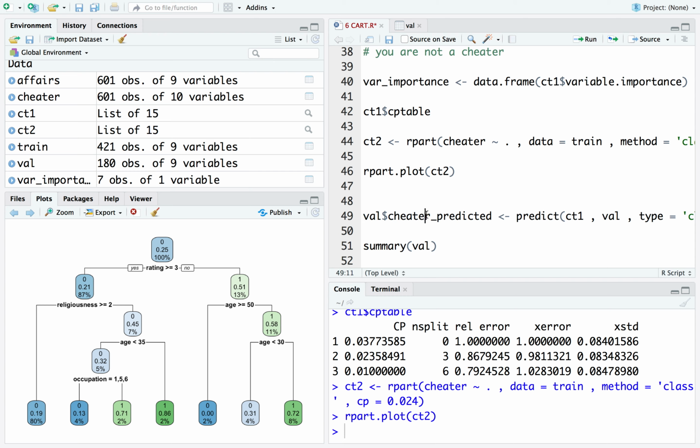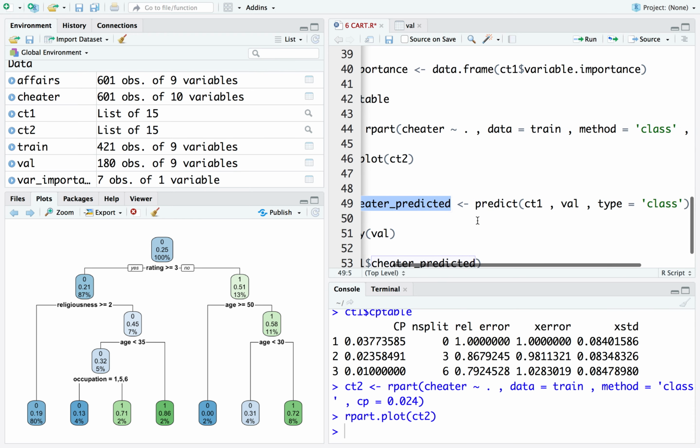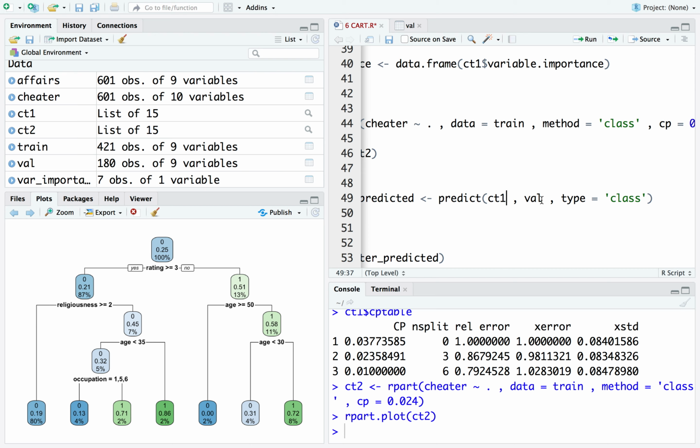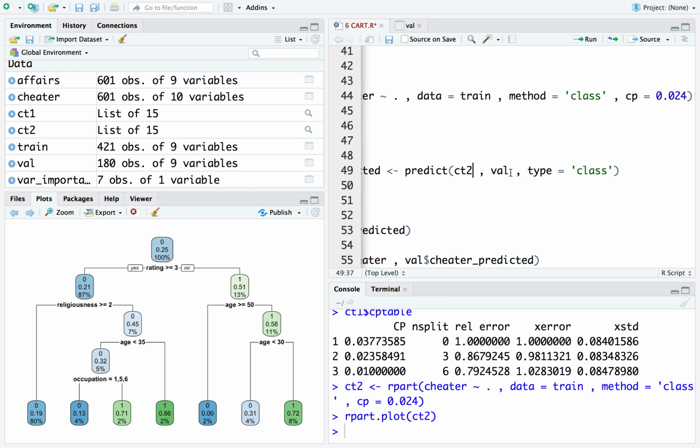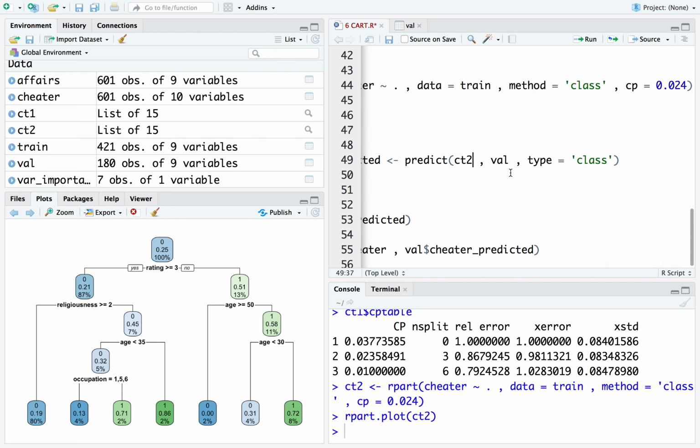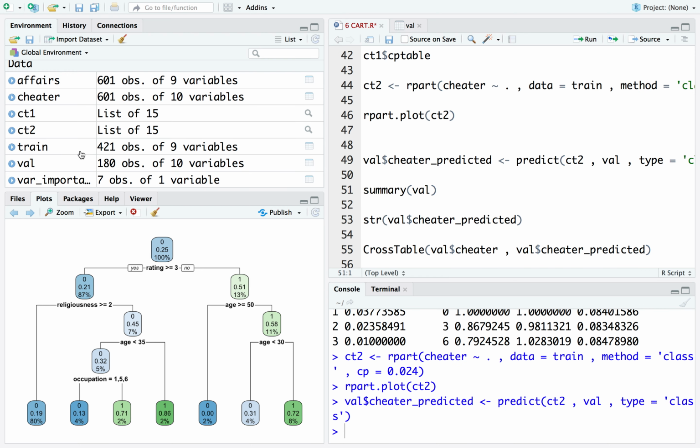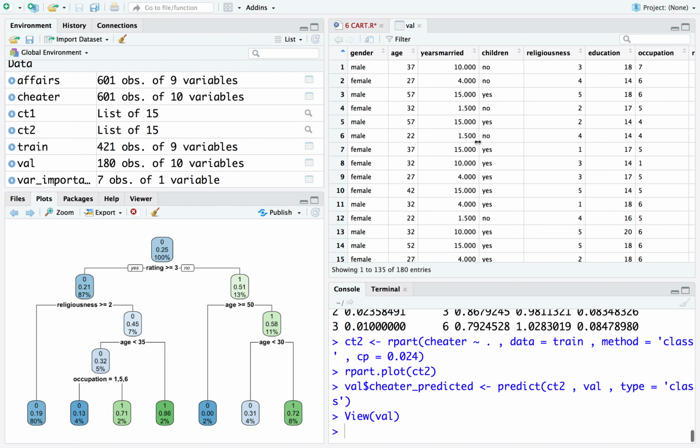Now, let's go over here and, using the validation data set, moving on, we are going to create a new variable called cheater predicted. Basically using our second model, the one that's pruned, and our validation data set. Okay, let's run this. Let's take a look at that validation data set.